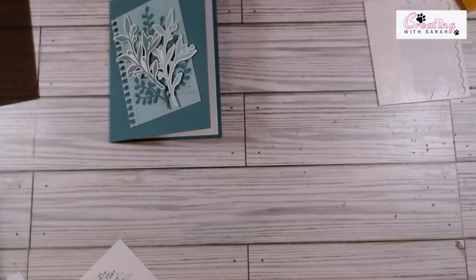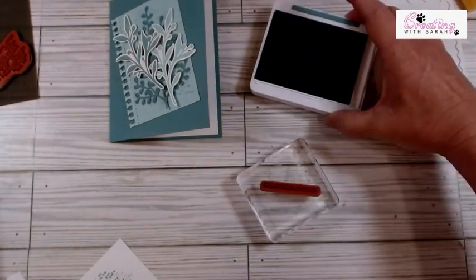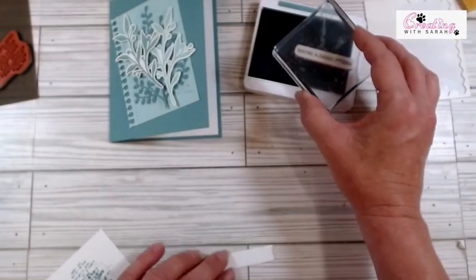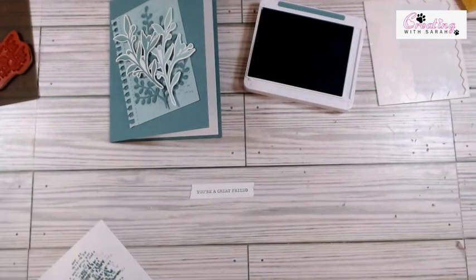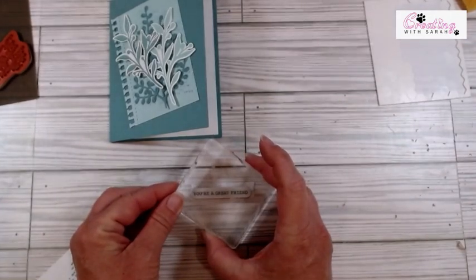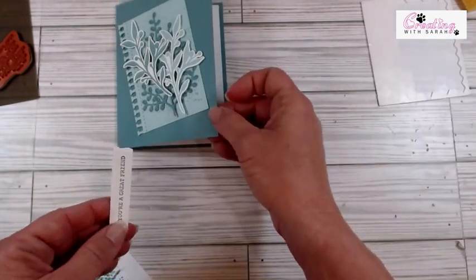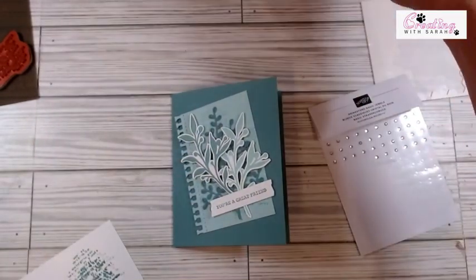So there is a little trick to the sentiment. I think Stampin' Up! already knows about this — when you get this set, it is cut off-centered just a smidgen. When you flip it over the words are right in the center, but when you're going to stamp it's a little bit farther up. So what I do is ink this up, and where you think it's going to be in the middle, I just scooch it down a hair — I don't know if scooching is a word, but it is the word I'm going to use today. So you center it and then just pull it down a little bit and you get it in the center. I have two sets of these and both of mine are like that, so I'm thinking it was just a cutting error. We are all human, so we're all allowed to have human errors.